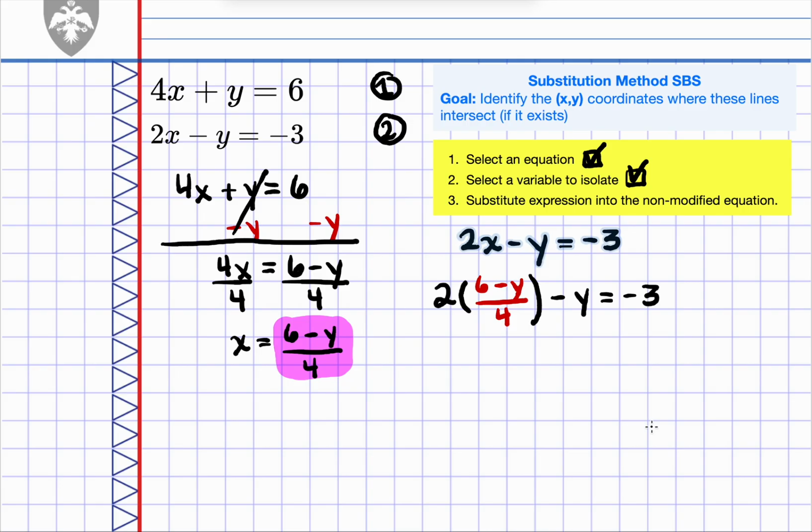So, what does line 2 tell us? It tells us that we're going to distribute this 2 to the algebraic fraction in parentheses. We're going to multiply 2 by what's inside here. Well, whenever we multiply a whole number by a fraction, essentially we take the 2 and we multiply it by whatever the numerator is. So let's go ahead and do that. So let's multiply 2 times 6, which gives us 12, and then 2 times negative y, which gives us minus 2y, and all of that is going to be over 4.